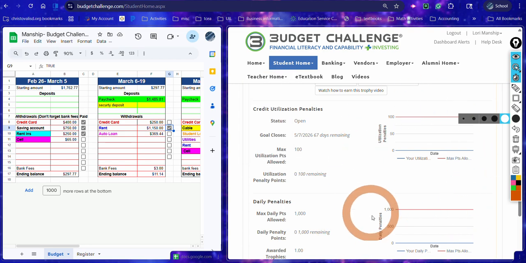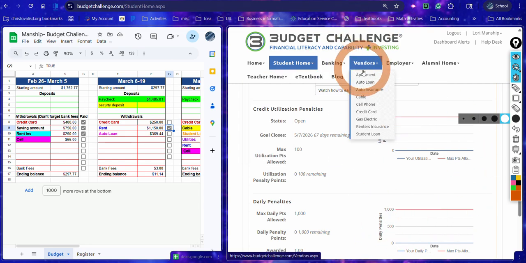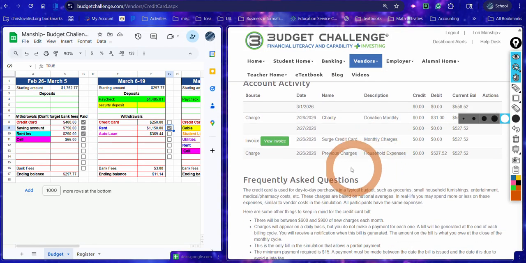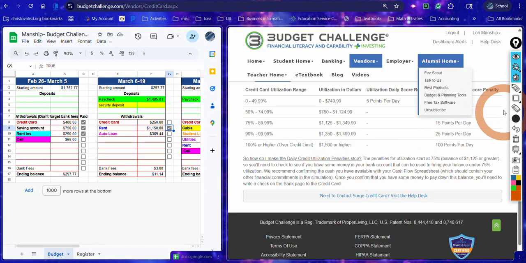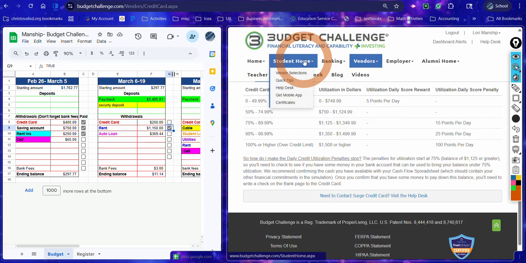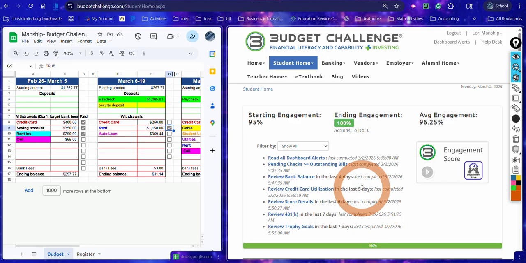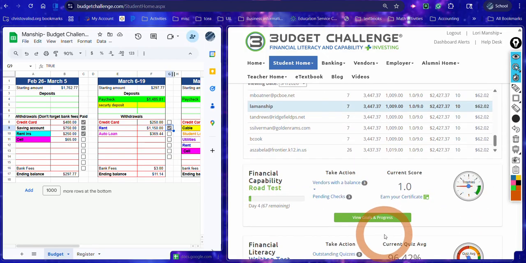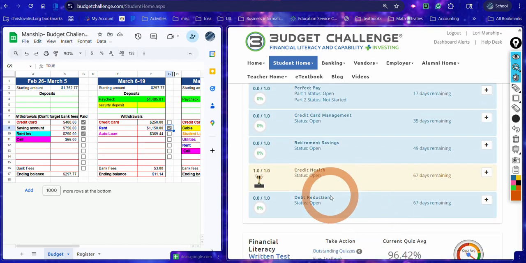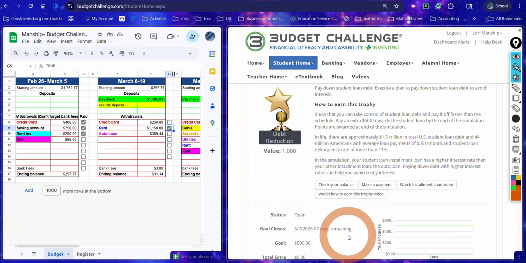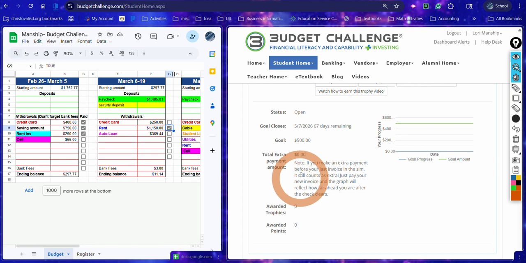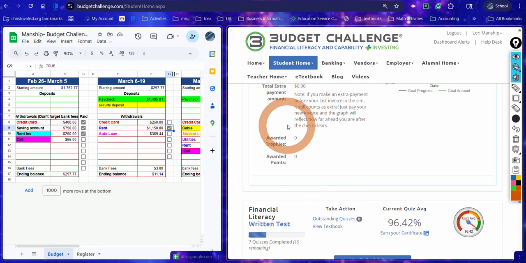This is where you're going to go to your credit card and you can see your credit utilization and your daily score penalties. And our debt reduction. This is the one that by the end of the game you need to have paid an extra $500 towards your student loan. Our goal is $500. We have paid a total of $0 extra. So that's the reason it shows us there.